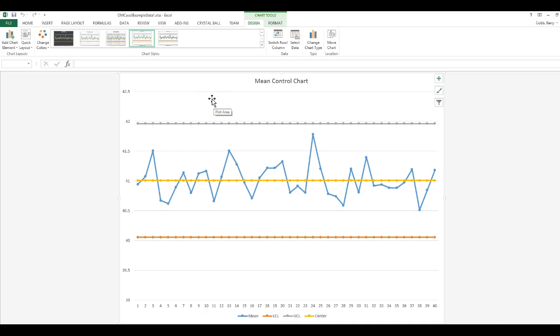The first thing that we look for is to see if any points are outside the control limits. This would indicate a point in time where the process was not centered consistently. In this case, we don't see any points outside the control limits. There are some other runs tests that we will learn in order to evaluate control on charts, but there doesn't look like there's any immediate concern to investigate the points that are outside the control limit for this process.